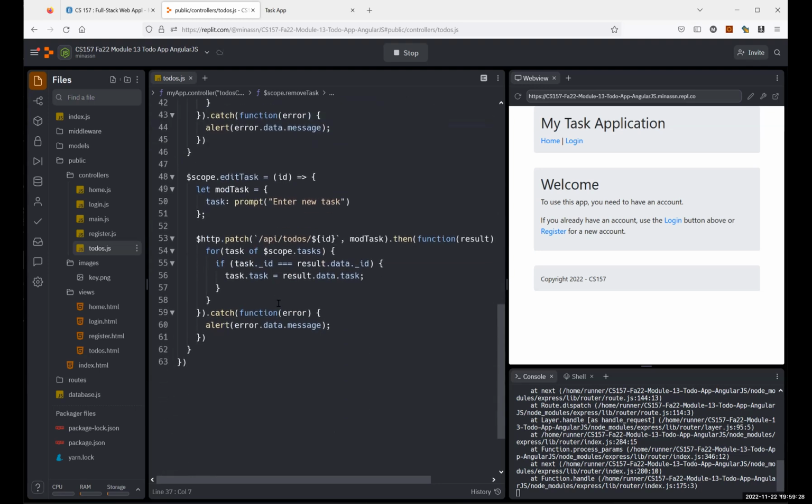Needs to be added to our patch, which is right after the object.